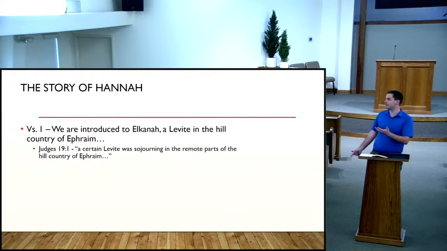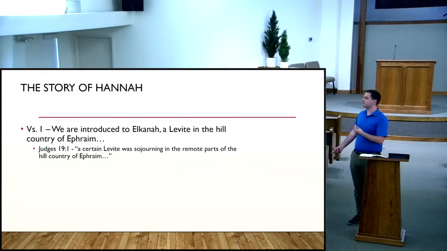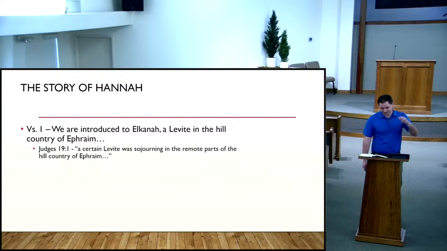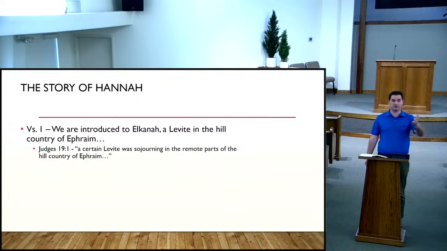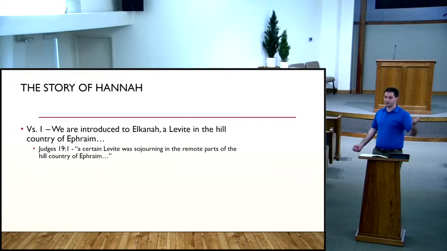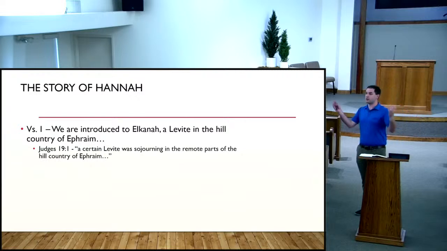And okay, the concubine is, I apologize for not reading this better. The concubine that he's upset with is pushed out of the house, and if you remember, it's just essentially Sodom 2.0. And then what happens after that? Remember? He chops up the limbs of the concubine, sends them to all the tribes of Israel, and then what happens?